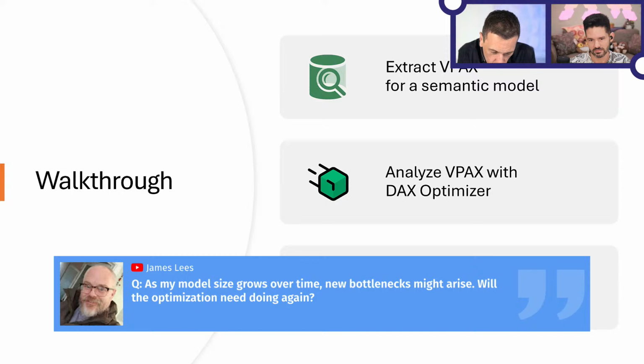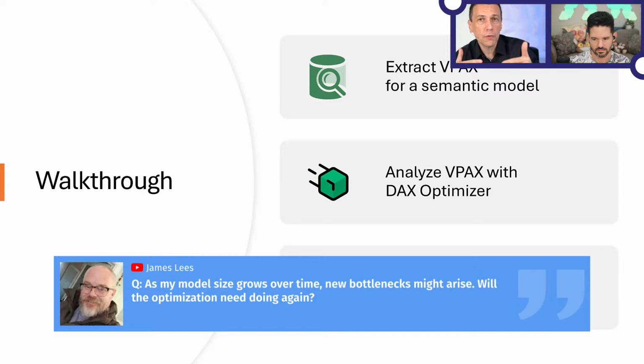That's an interesting question because my answer is yes and no. Let me explain. This could change in the future, right? Because the current version of DAX Optimizer looks at the DAX code and uses the statistics, so the granularity, the number of rows, the density of the columns, as a way to provide a score to the issue. But the issue exists because you wrote the code in a certain way, right?